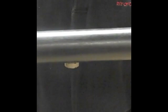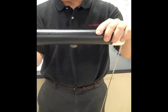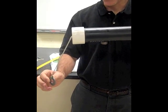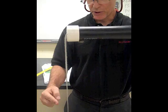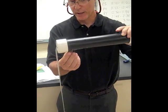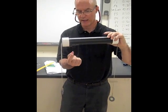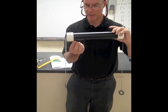Now also, if I go like that and pull it to the middle, then it looks like it's moving 15 centimeters, whatever that is. But if I pull it out on this side, whatever's inside there is moving 15 centimeters back, but the string is coming out 30 centimeters. How in the world can that be? All right, now to see if that's metal or a magnet, I could turn it over, and it's got to be metal because the other side of the magnet wasn't being repelled from it, so I know it's not a magnet. It's got to be a piece of metal.